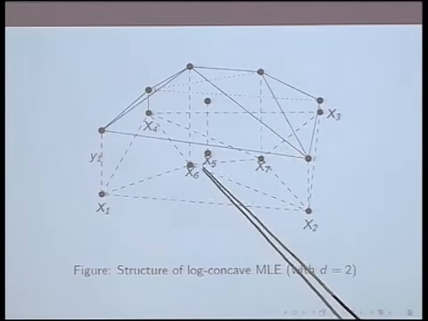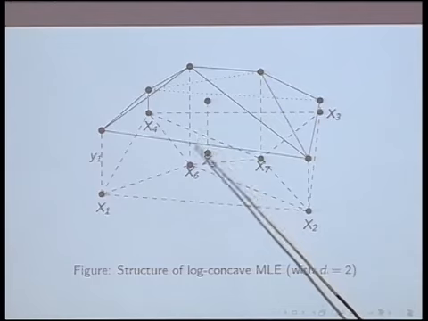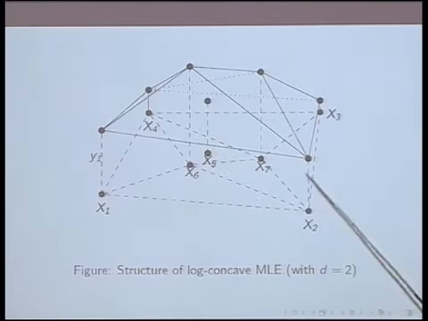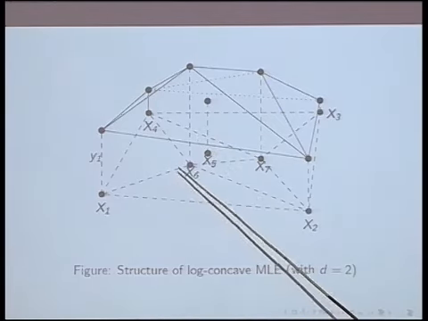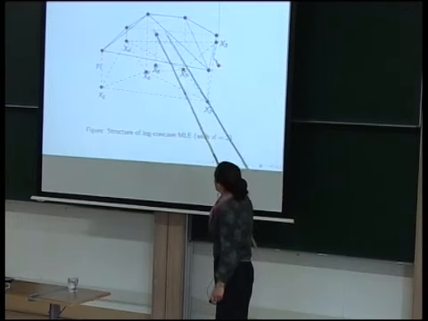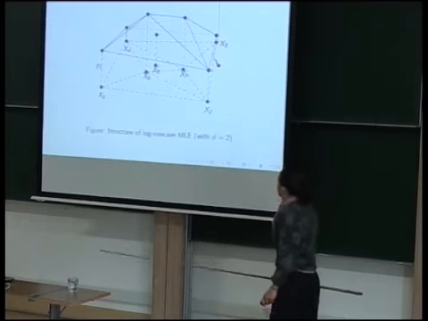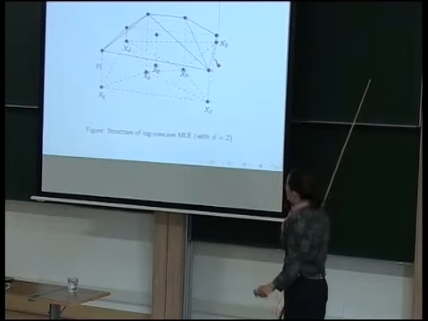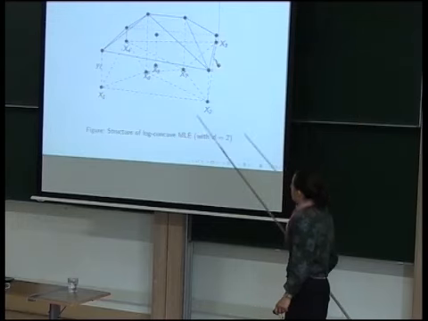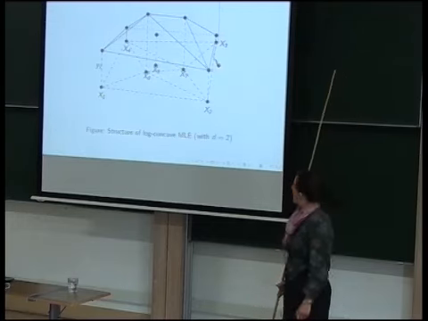Once you've done that, you can calculate the value of the function at each observation, and you can calculate this integral, because you can divide the piece on the bottom up into pieces where you've got e to a linear function on each piece, and you can calculate the integral at the end. So that's fine, but the difficult part is computing the convex hull to find out what the function actually looks like.